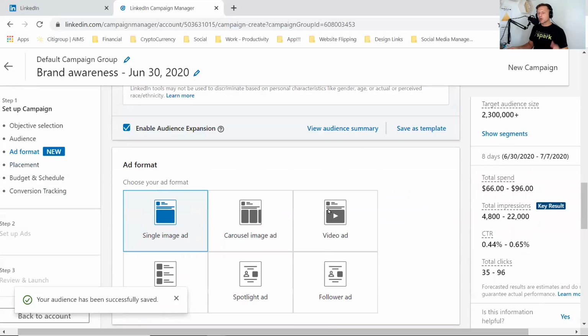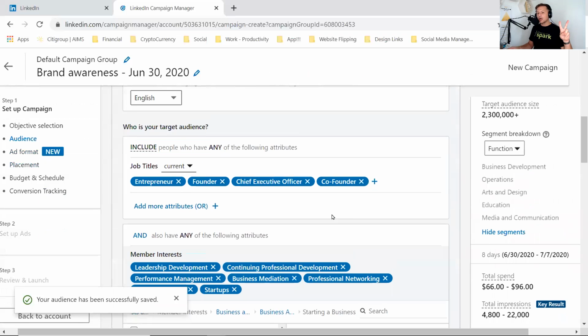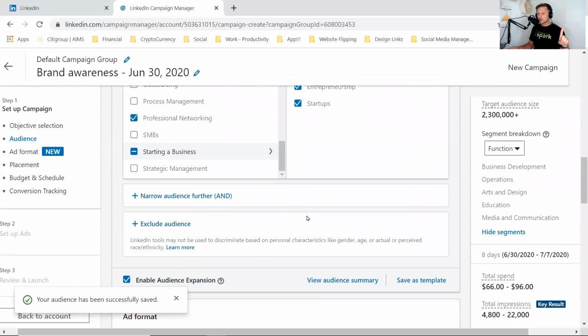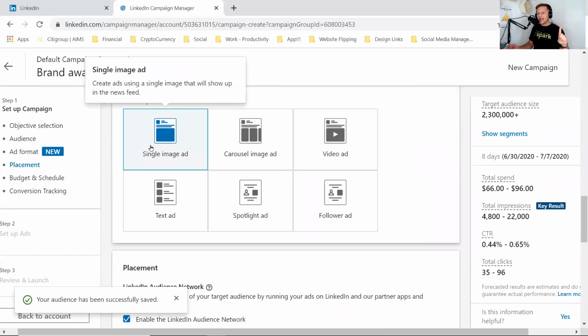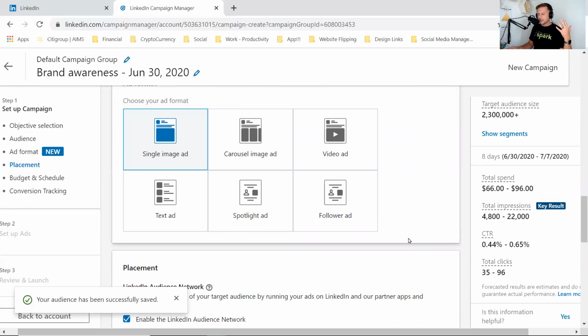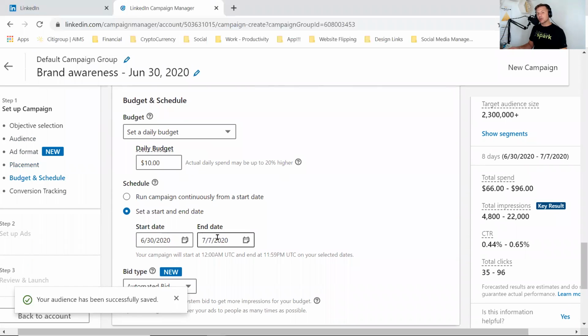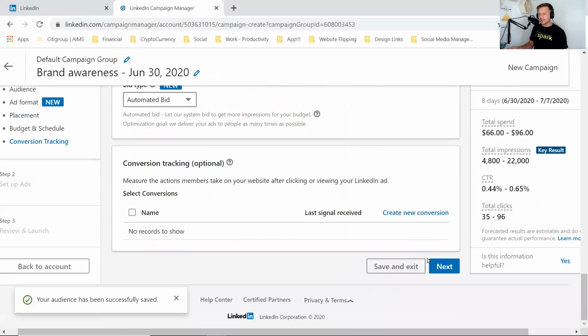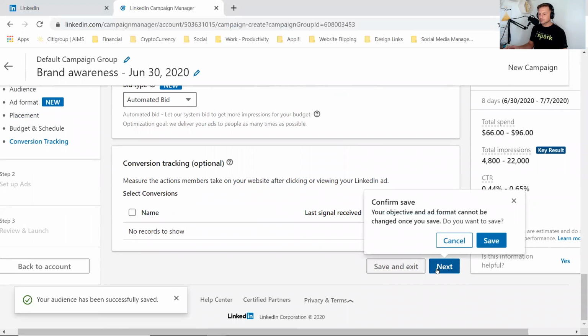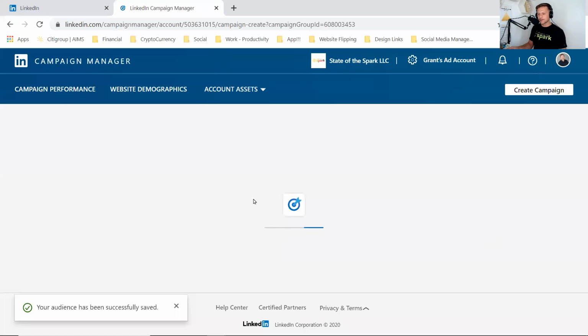The most important two things so far are your audience and the ad format, you can ignore lots of other stuff, and your budget. Make sure they don't take you for a ride and charge you for an entire month. You want to make sure you're iterating your ad more frequently than that. And I'm just going to click next. Yeah, let's save this and move on.